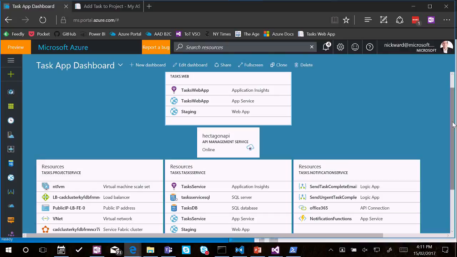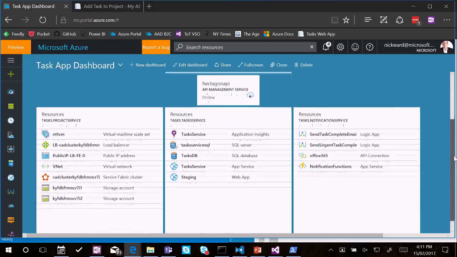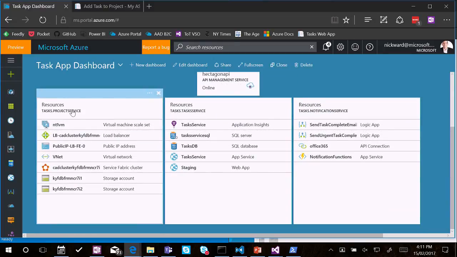If you think about the number of BMWs that there are globally out on the roads, pretty quickly we're going to run into some serious scalability issues if we don't have a platform that's capable of scaling to those sorts of volumes. And that's what Service Fabric is all about. If I have a look at the resource group for my Service Fabric service, this is the project service that's collecting those tasks into groups called projects.